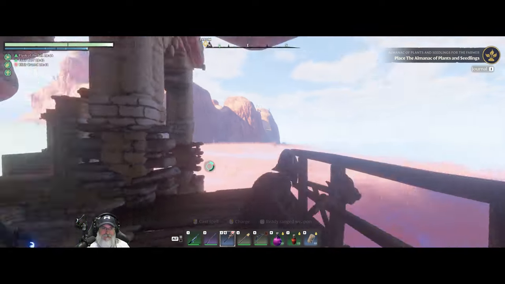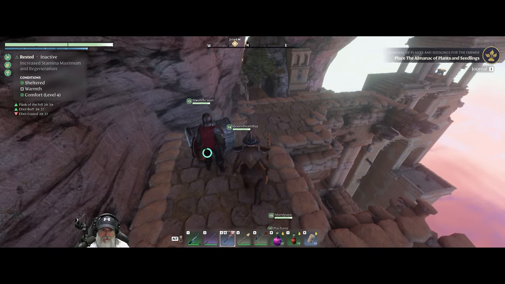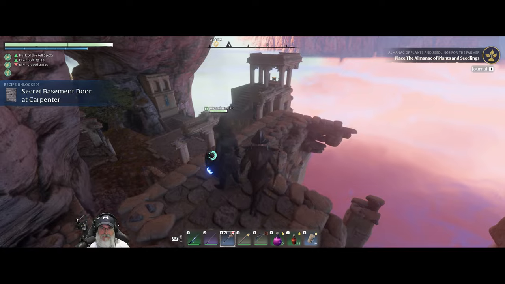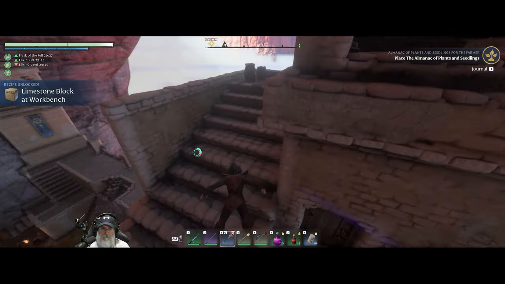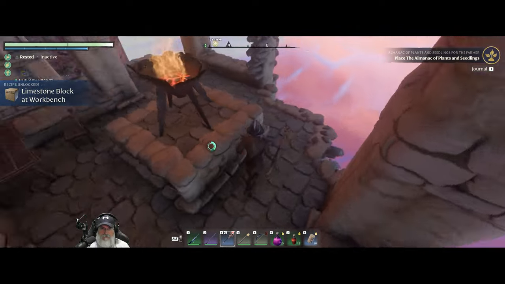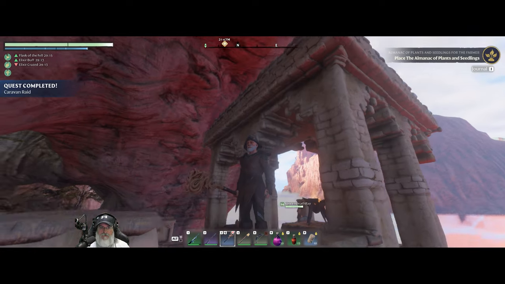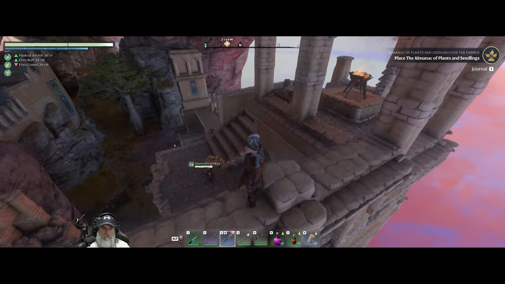Why are we up here? And we gotta get the blocks. Blocks are right here, where Sam is. Limestone block. They didn't register for... There they are, the secret basement door. It's important to do. There's limestone block. Where are they at? Up here. Up on top there. You gotta go outside and hit E and look up. Yep, it's not on the side where I'm at.